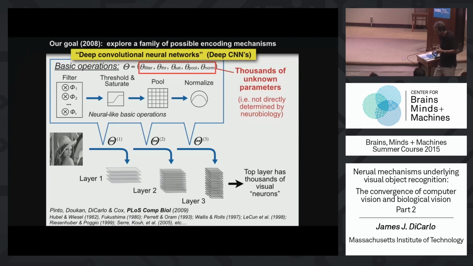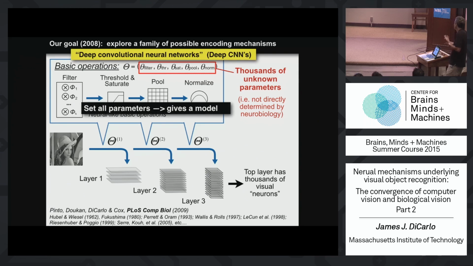But one of the key things that those of you who work with these models know is that they have lots of unknown parameters that are not determined from the neurobiology, even though the family of models is well described. What are the exact filter weights? What are the threshold parameters? How exactly do you pool? How do you normalize? There are essentially thousands of parameters, most of them hidden in the weight structure. For the first layer, should I choose Gabor filters or something else? Chaim was talking about random weights, so there are choices there. That's why I call it a family of models. How do you choose which one is the right one, or is there a right one? Or maybe the whole family is wrong. These are the interesting discussions.